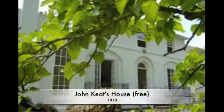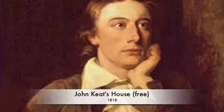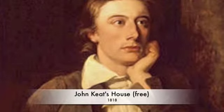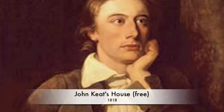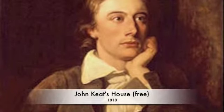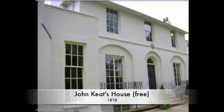Next, you'll take the tube from Piccadilly Circus to Hampstead Heath for 4 British pounds to visit John Keats' house and Sigmund Freud's house. Keats' house is where the poet John Keats lived from 1818 to 1820 and is the setting that inspired some of Keats' most memorable poetry. Keats wrote several poems here, including Ode to a Nightingale. As he was heavily influenced by Shakespeare and Milton, Keats became one of the principal poets of English Romanticism. You'll read his poem, To Autumn, on your way there because it is October and you happen to be going to his house.